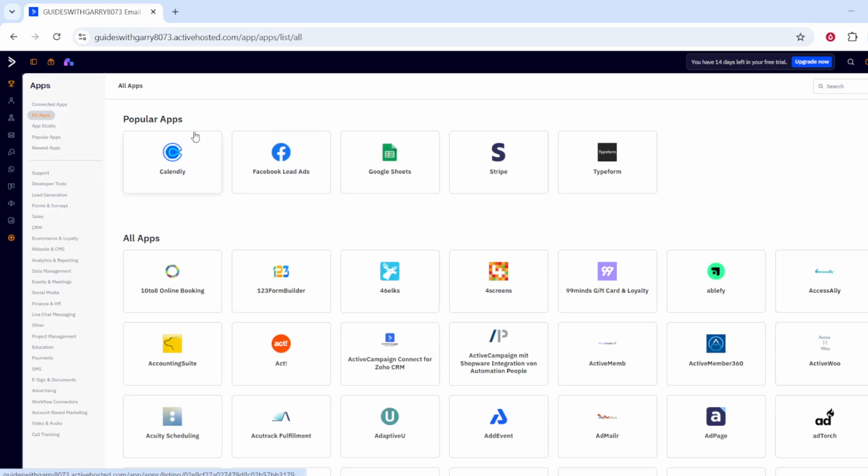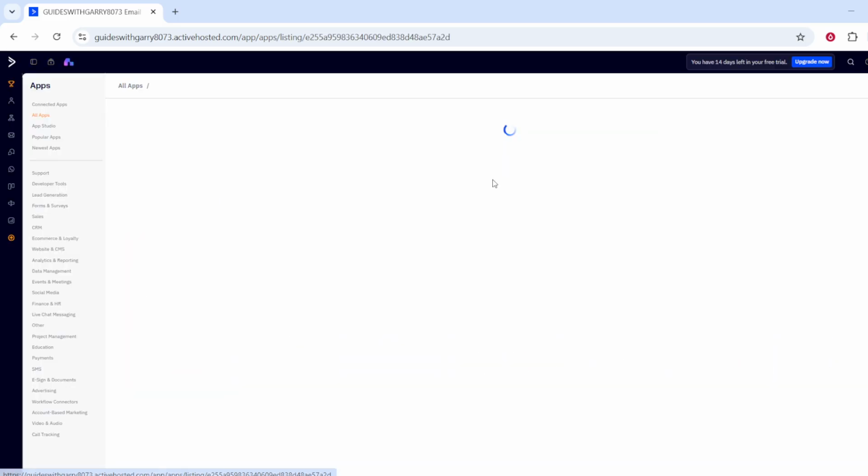After you are on the app screen, search for Stripe. Use the search field if there is one, and type Stripe so the integration appears quickly. This step matters because it ensures you are selecting the correct app rather than browsing through unrelated integrations. When you see Stripe show up in the results, click Add an Account and Connect. This tells ActiveCampaign that you want to create a connection to your Stripe account.